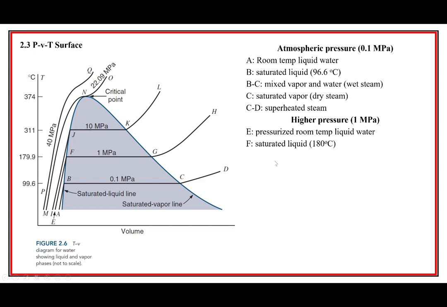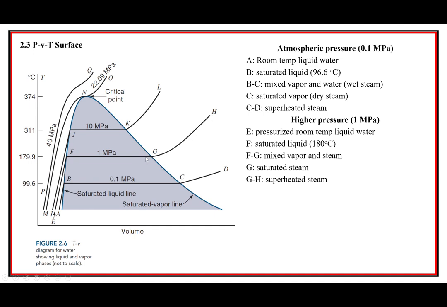So 180 degrees, and now we have this mixture up here between F and G at 1 megapascal, or is that, I don't know, 1,000 kilopascals? Yeah, I guess it is. We get in between here, and once again, this is wet steam, and if we want to find a property, we need to know how wet the steam is. And then we get over here to saturated steam, so now we can say that we've just dried out the steam, and now we're going to superheat it again.